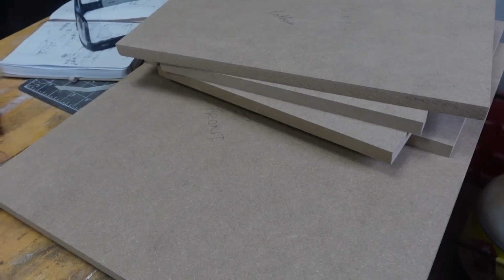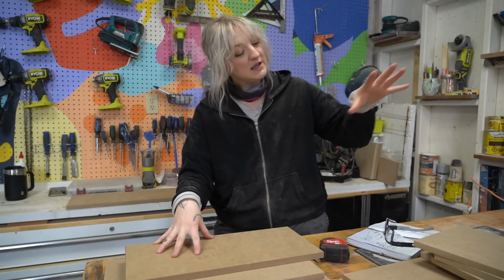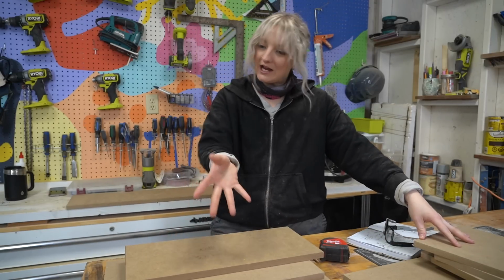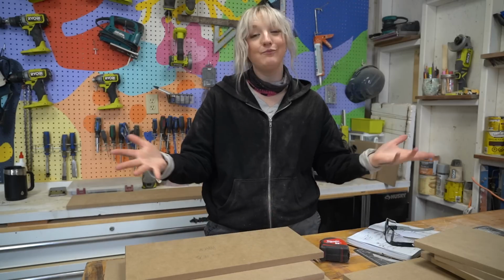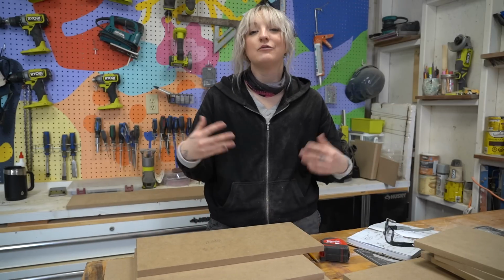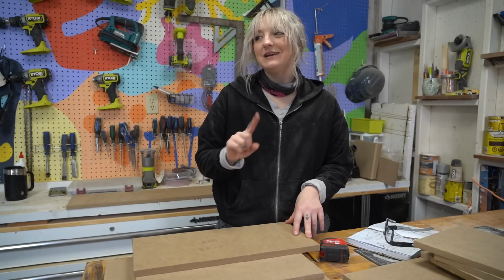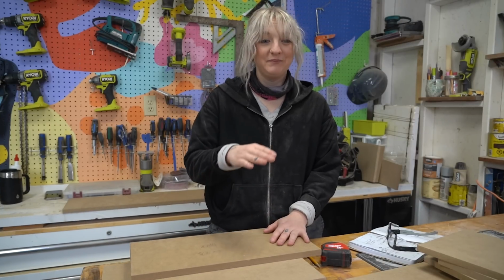We did it, friends. We made our cuts, and I have them separated into 2 groups. One is going to be the base, and one is going to be my slidey box. That went pretty painless. Honestly, cutting through MDF is just like cutting through butter. I think building the base is going to be the lesser of 2 evils right now. It's really simple.